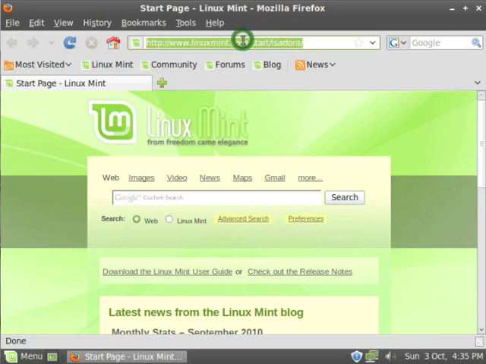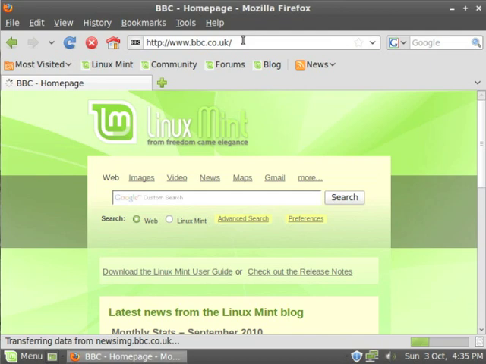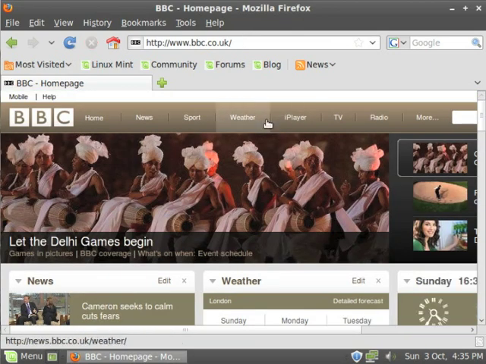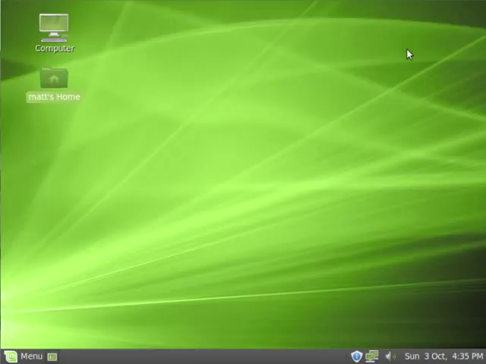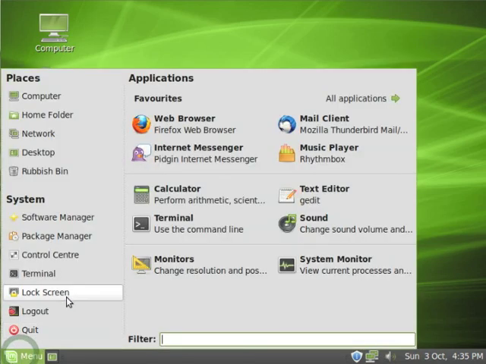Just to show you it working here, we can go quickly to a website. It looks slightly dated. If you were to use a more powerful PC, you would have access to the additional graphics features, so you could turn those on and then it would look a bit neater.